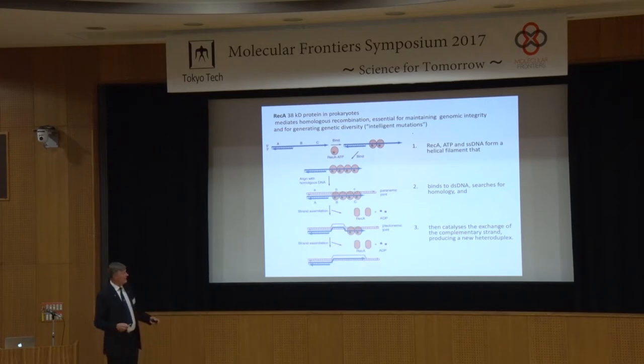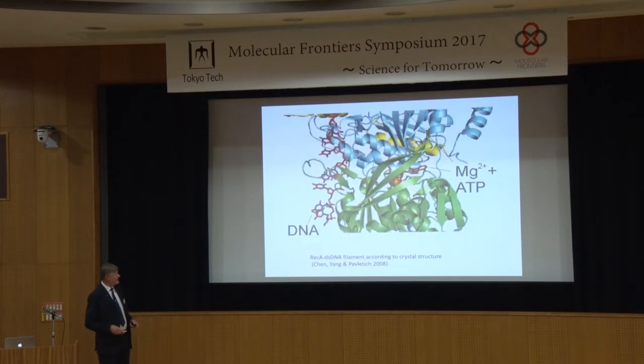How does this connect to, and it's much more complicated. ATP is there, and ATP is needed for the binding here, but it's also needed for hydrolyzing. It goes over to ADP, and then something happens, so that's also important. And also all kinds of ions, the magnesium ion and calcium ions. They have different roles, which we begin to understand, and it looks like something like that. The DNA is here, and then there is a lot of protein, and here we have the magnesium and ATP.